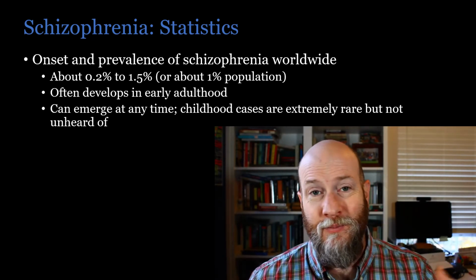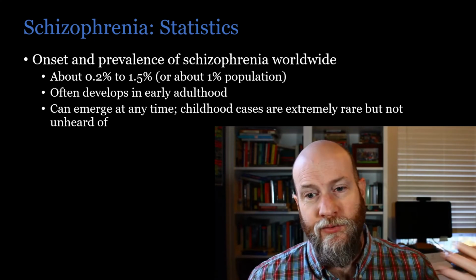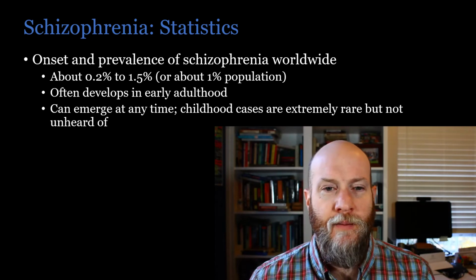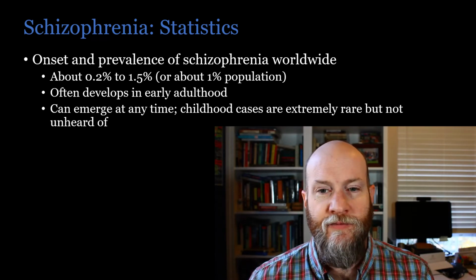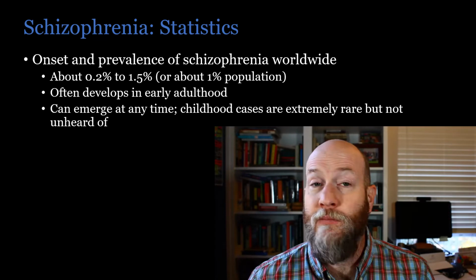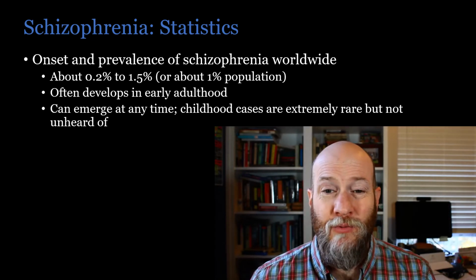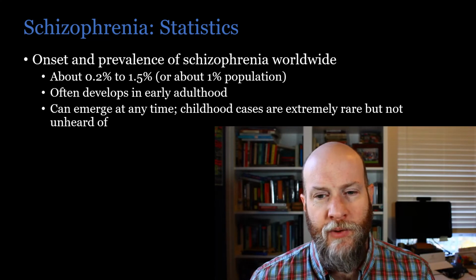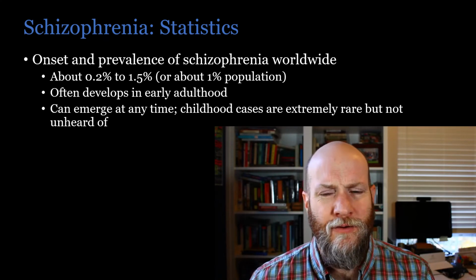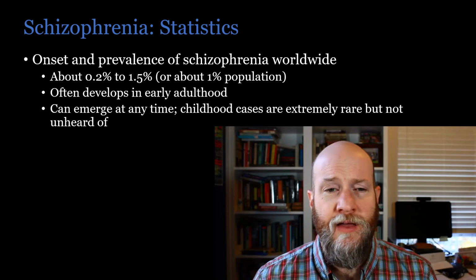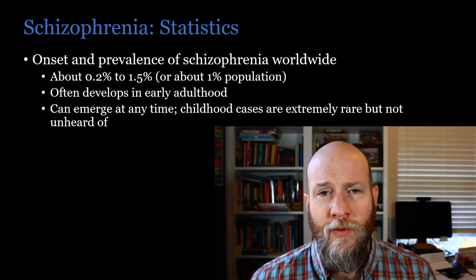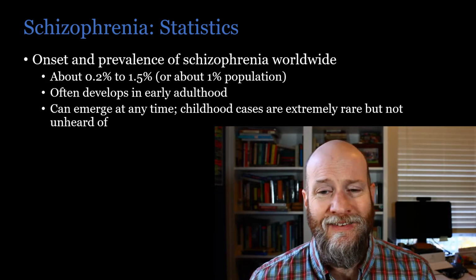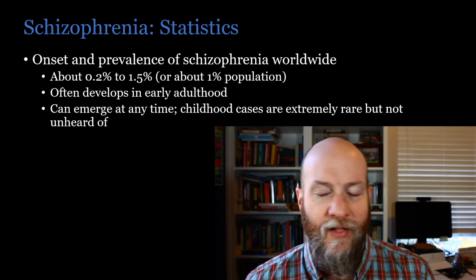So many times this is when the person is just graduating high school, starting college, if that's their career path. Like I said, the military, basic training, are transitions in life where there's heavy stress, but it can emerge at any time. There are extremely rare cases of children, but they're not unheard of. The young man that I was working with when I was a psych tech, I believe he was 14 or 15, which would have been a little bit of an early onset. He also had a lot of other comorbid conditions going on. But generally speaking, we think of early adulthood as the most dangerous time for the development of schizophrenia.